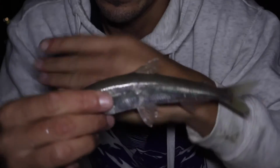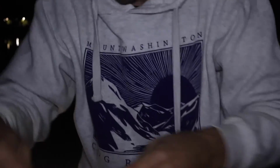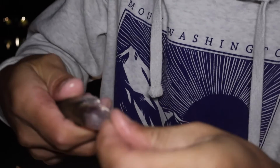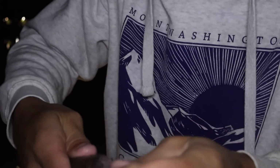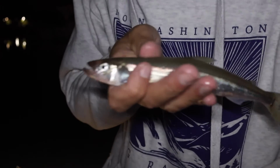The size of my hand. It's a big fish. On the top. Oh wow, and it went through the bottom one. That is one of the biggest smelt I've ever caught. One of the biggest ones, but yeah, it's a big boy right there.